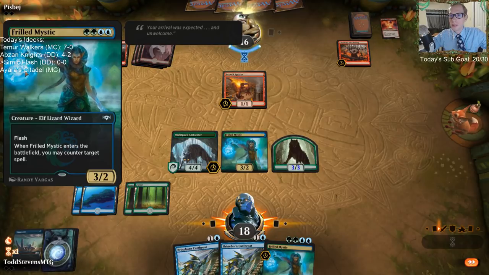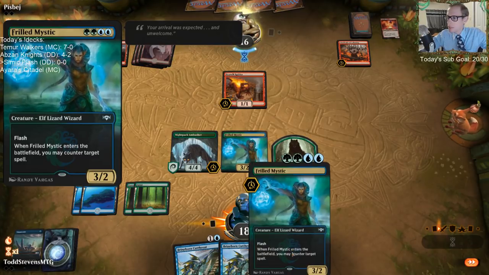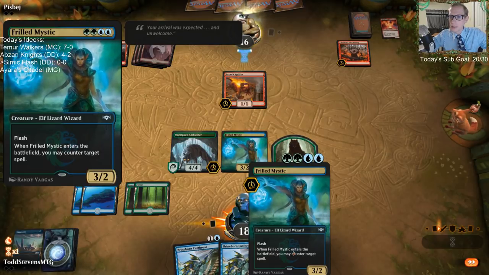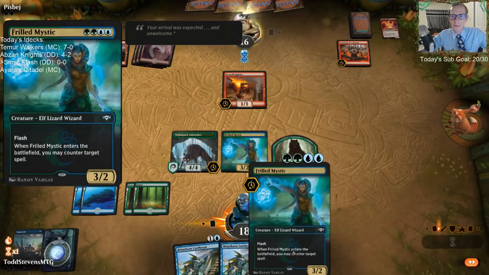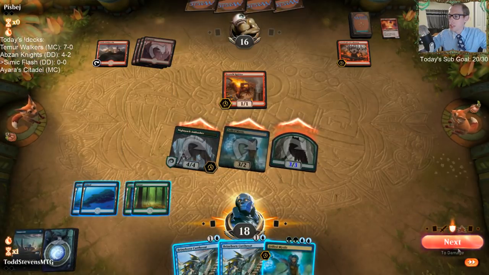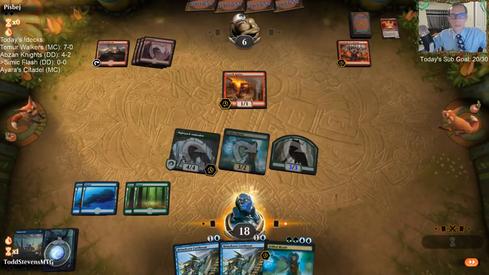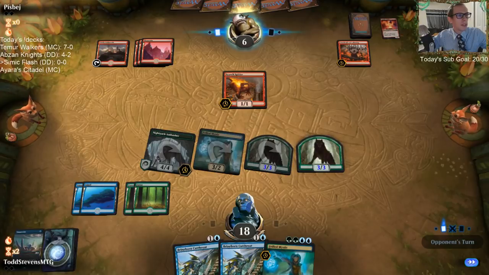What is this ball that this Frilled Mystic has? What is that made of? What is the substance of that? It's the Quench ball? It's the spell that he's catching? Does Quench have that same design on it?